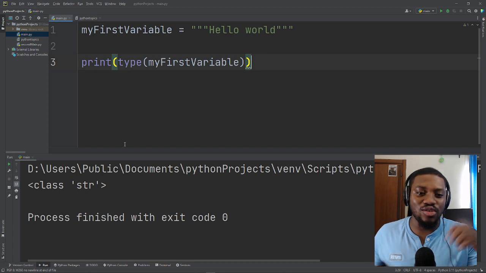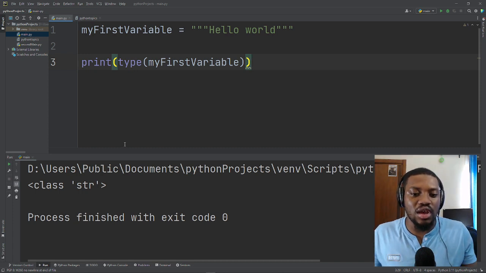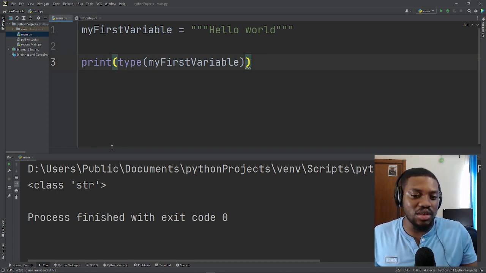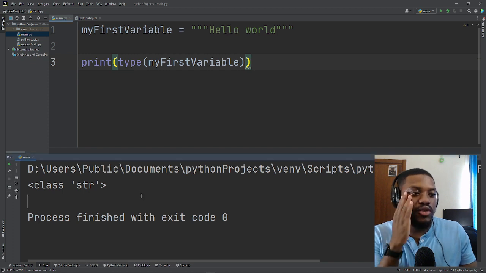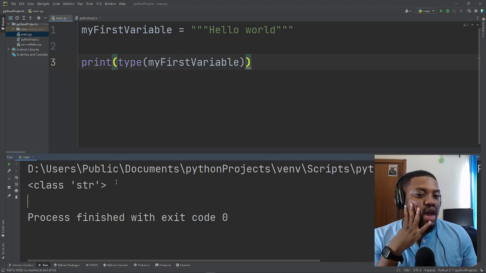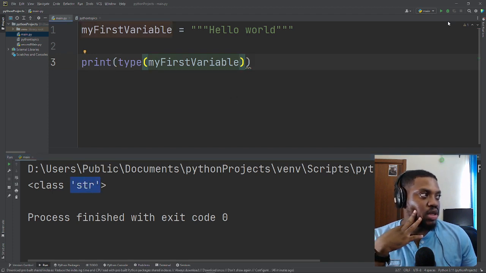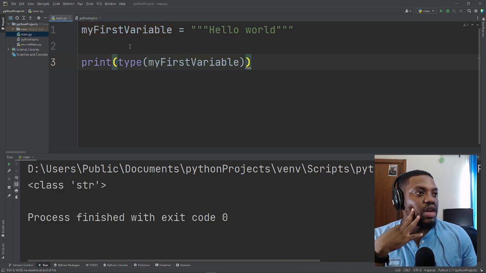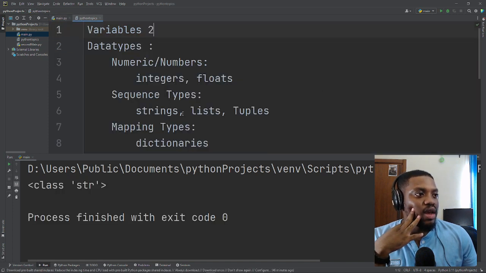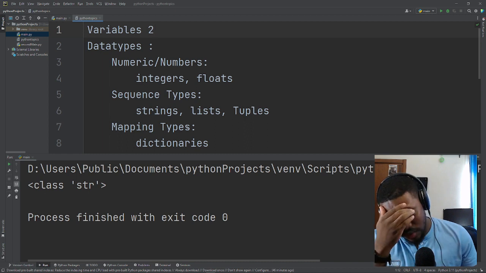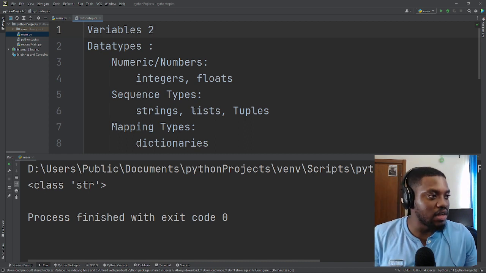Sorry, I'll be using console and terminal interchangeably; they basically mean the same thing, at least to a certain level. Anyways, we can see that string is still being printed in the terminal. Now, why? Okay, let me first of all look at the next one.